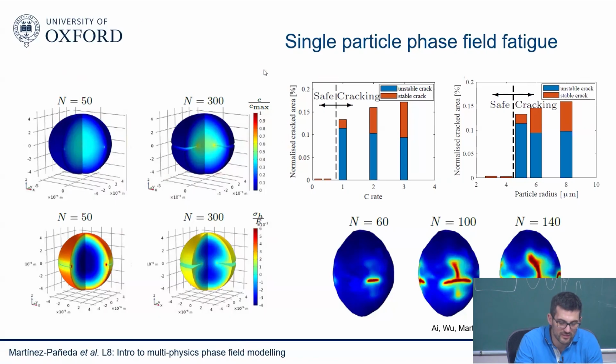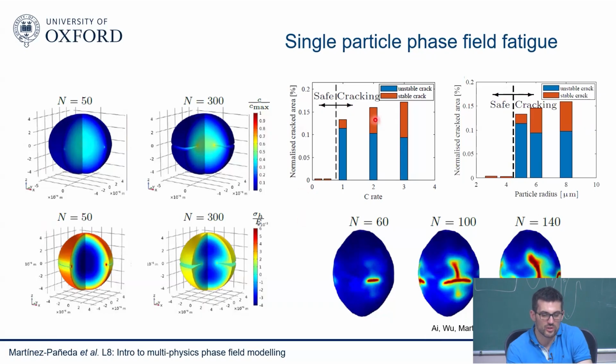And in this area, mostly people have done, the only models that were out there were models based on Paris law. And the Paris law in these materials was not well understood. The Paris law regime is small in ceramic materials, so you need to understand the crack initiation as well, the stage 1 as well. So I think this all comes in naturally into these models, but it's not captured in those Paris law behavior. And there's also a coupling with the lithium as well, so that's a bit tricky to characterize. But then what we can do, once we have a tool that is able to predict those things, is do parametric studies, and more details you can find in the paper.